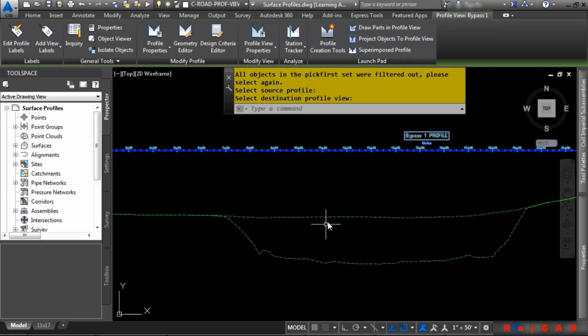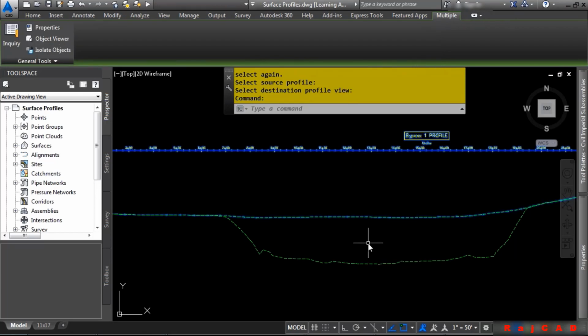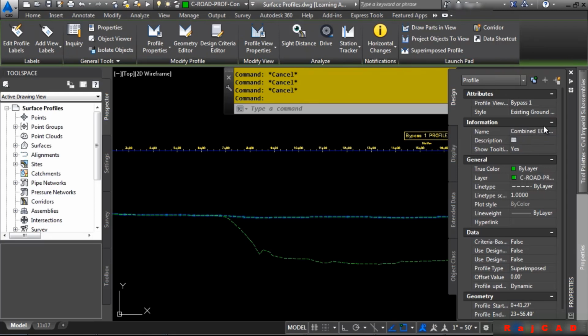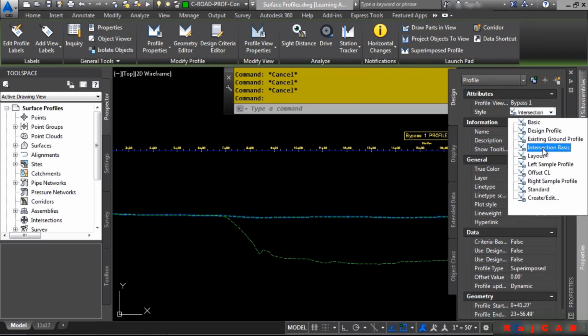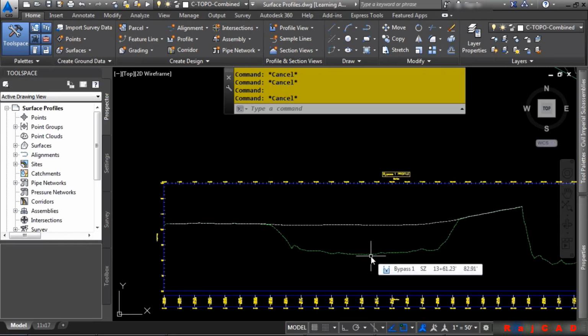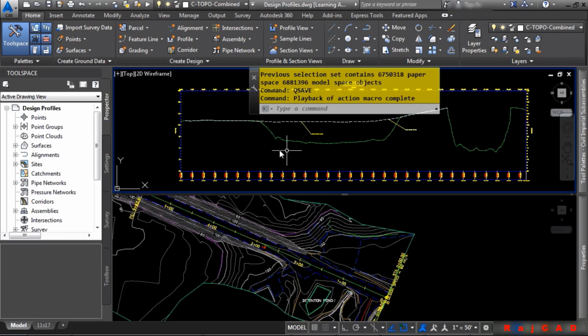If you wanted to change the actual style for this one, we'll go ahead and press Escape, select it, navigate to the Properties palette, and right in the Style dropdown, let's say we'll give it a offset centerline, press Escape, and there is our superimposed centerline for the existing roadway. What's great about these surface profiles, if any changes are made to the existing ground, these surface profiles will update automatically. Civil 3D provides tools very similar to the horizontal alignment tools to create proposed profiles.